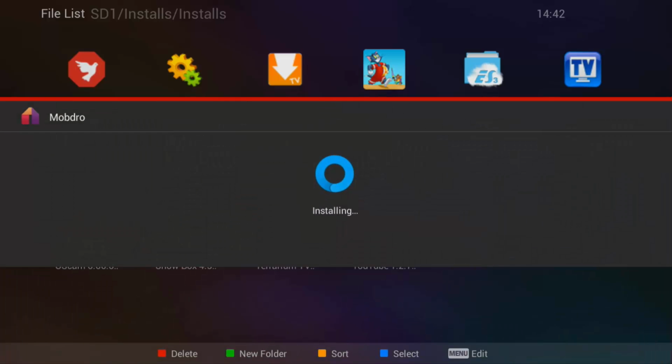I am going to cut this to the end of the install of all the apps, guys, and then walk you through the rest of it. Okay guys, now we're coming to the end of the install of all the apps. Once this is finished, guys, all you have to do is press your back button on your remote to come out of the file browser.